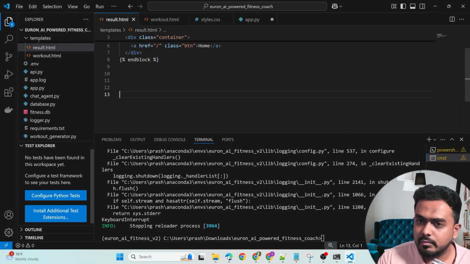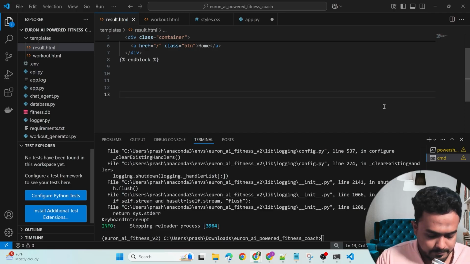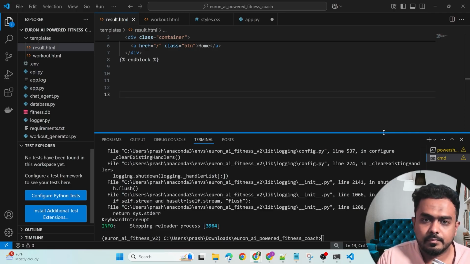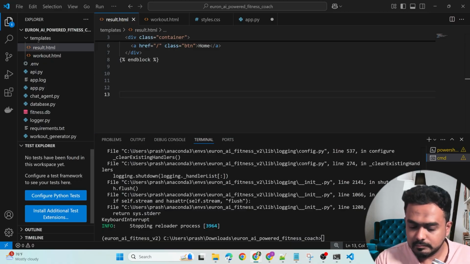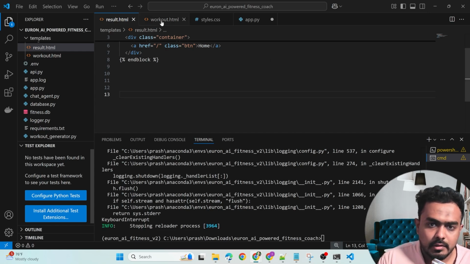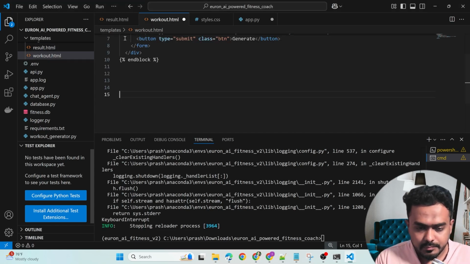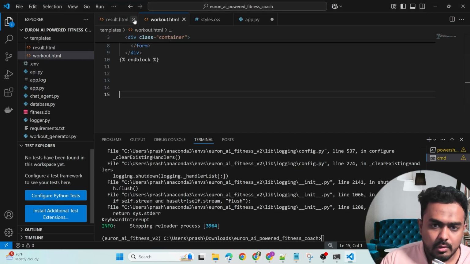And finally, we have one last HTML, that is workout.html. All right, so I have just added all the HTML codes here.